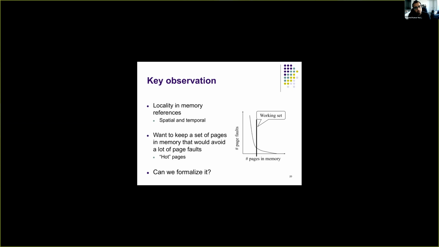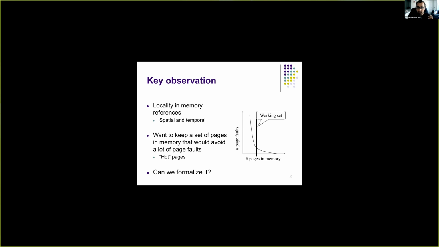In this part, we will look into working set. Basically, this is a technique used to handle thrashing in most operating systems. So here, the key observation is to capture the locality of a process. The way we can prevent thrashing is by keeping the set of pages that are needed by a process so that we can avoid a lot of the page faults that are made by the process.